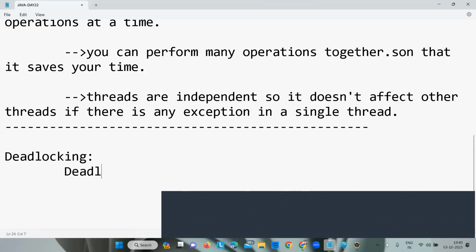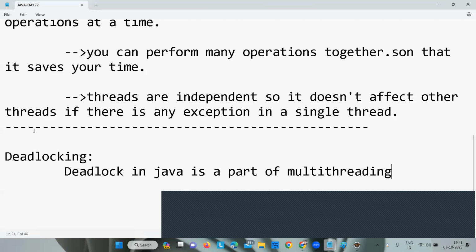Deadlock in Java is a part of multi-threading.